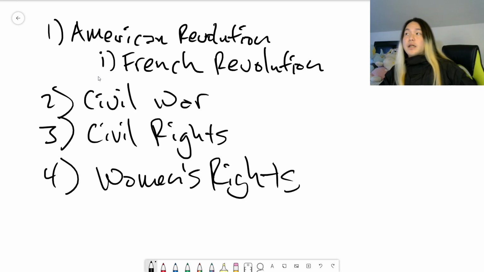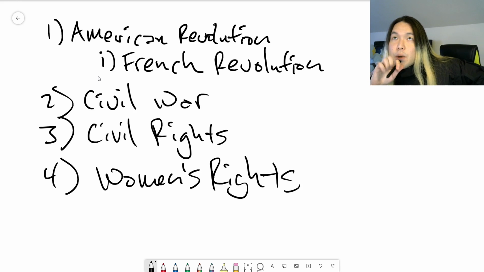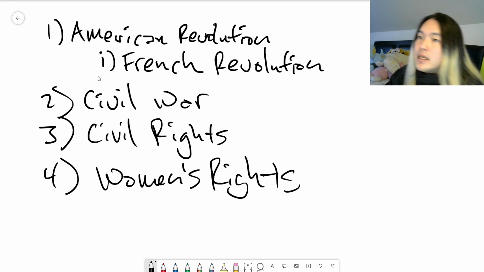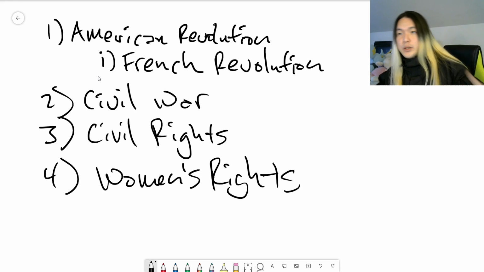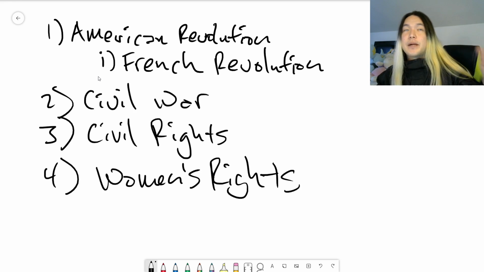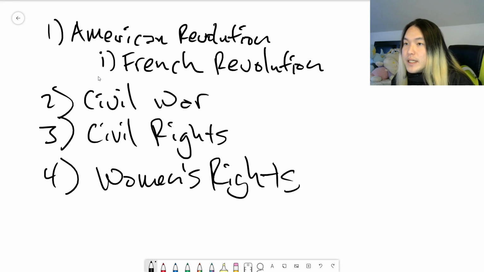Okay, so American Revolution, hopefully you guys learned in school. England was notorious for burning through money in wars, especially with the French colonizing people and whatnot. So they decided to fund a lot of it with taxes on Americans. And Americans didn't like that. They had that whole no taxation without representation thing. And then there was the Stamp Act, which is just a fancy name for taxes. The Americans in Massachusetts had the Boston Tea Party, where they threw a bunch of tea off of a boat. That leads to the War of Independence.